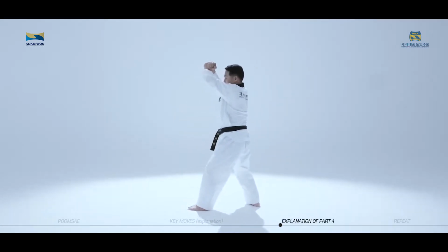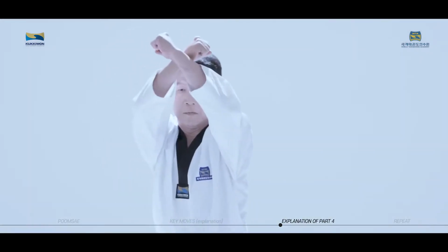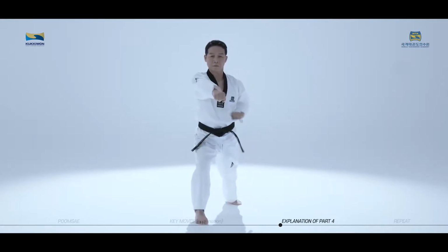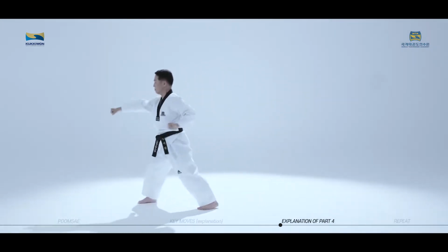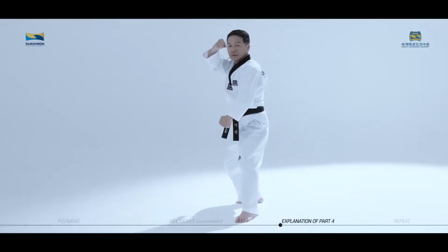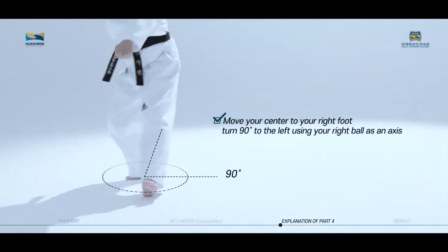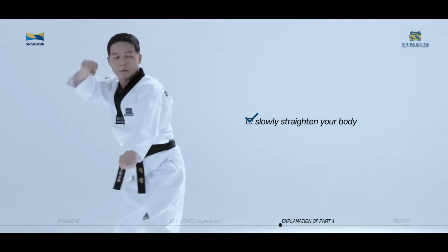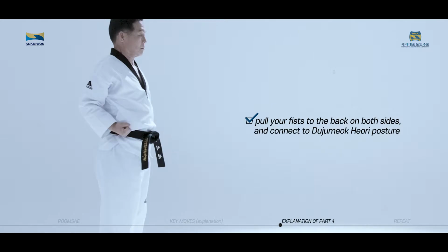Afterwards, 엇걸어 얼굴 맞기 and 두 손뼈 삐뚤어 잡아당기기. The key moves of Ilyeo are repeated once more. Perform these moves remembering what we learned earlier. Then perform 금강막이 again, slowly exerting some force into it. Next, move your center to your right foot. Turn 90 degrees to the left using your right ball as an axis. Slowly straighten your body. Pull your fists to the back on both sides and connect to Dujumok Hori posture.